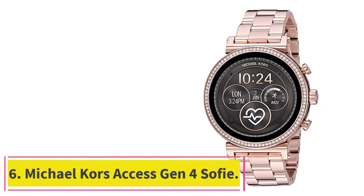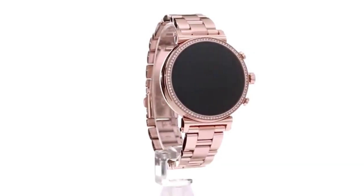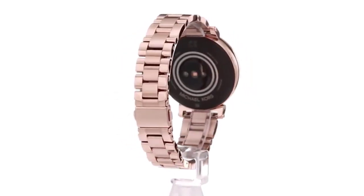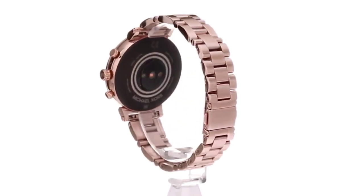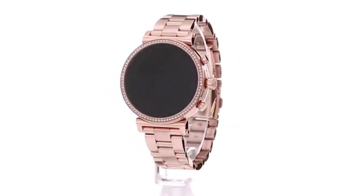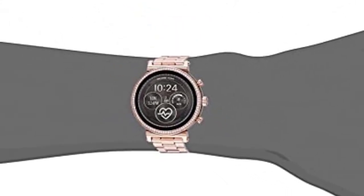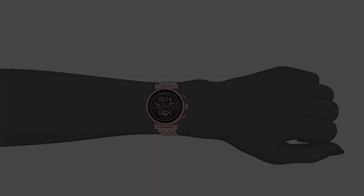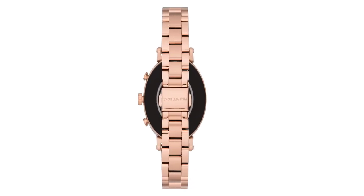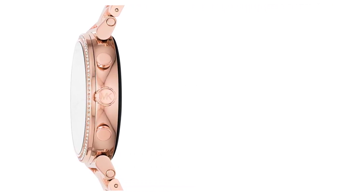At number 6: the Michael Kors Access Gen 4 Sophie. The Michael Kors Access Gen 4 Sophie does not try to do anything too extravagant, and that's what I like about it. The watch is quite elegant and does have the option of embroidered diamonds on the rim of the bezel — after all, this is still Michael Kors. This elegant Wear OS watch is also quite a reasonable size, not too small and not too big, fitting on most wrists. With a slim frame topped with stainless steel, this smartwatch is suitable to wear no matter where you go, be it in the gym or the office. It will fit perfectly in every environment and with every outfit due to its classic design, which resembles more a traditional watch than anything else. The smartwatch has a variety of colors and a beautiful watch face.